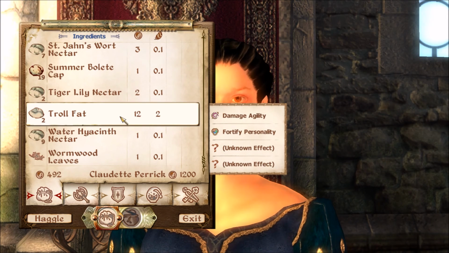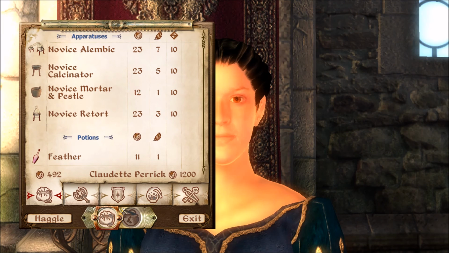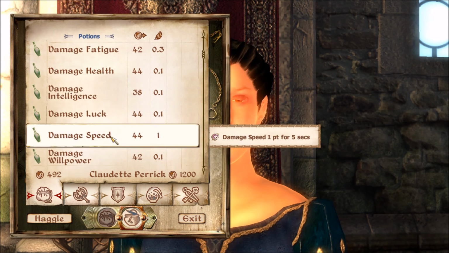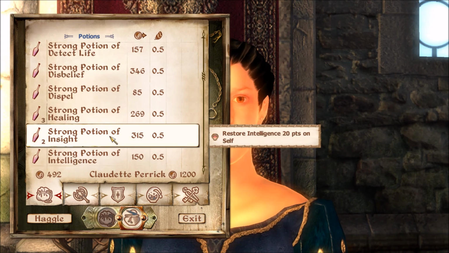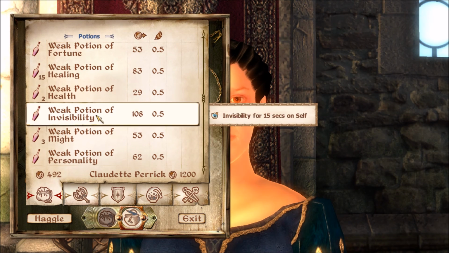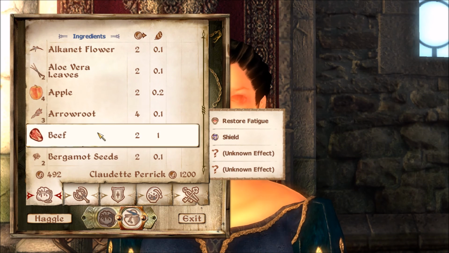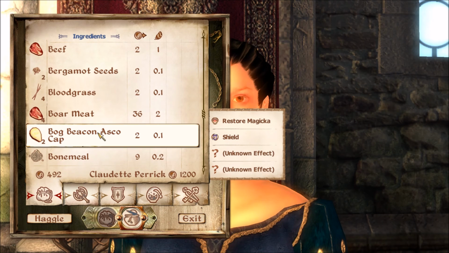I'll keep all this just so I can level up my alchemy. So, what do you have? I need something that will let me make a restore health potion or restore sorcery potion. Restore magicka.